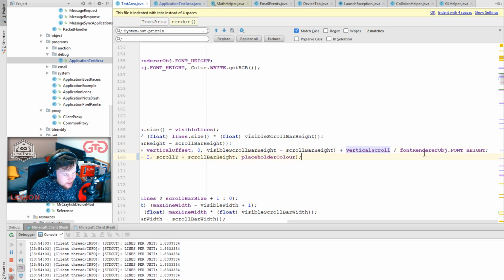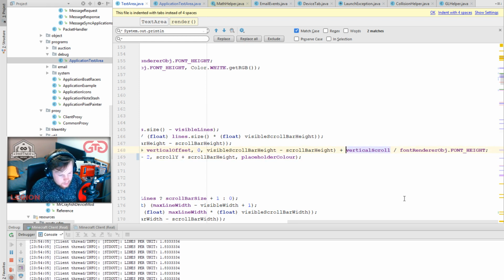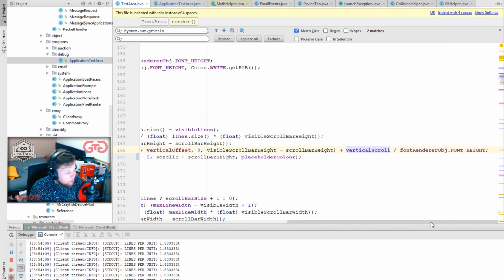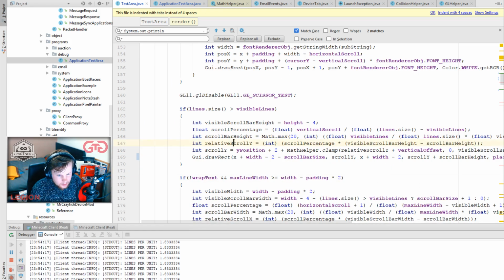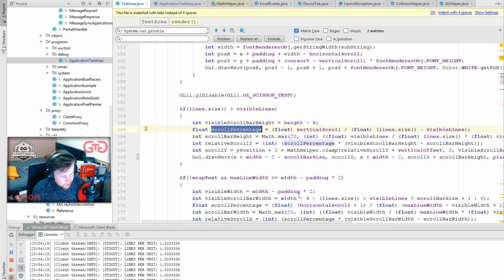Yeah, that doesn't make sense here. That does not make sense here. So vertical scroll. Scroll percentage.